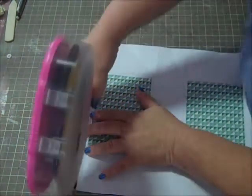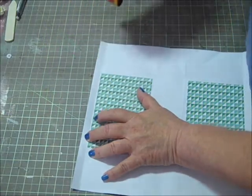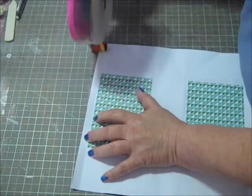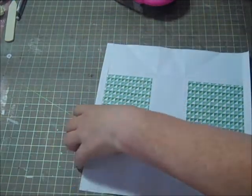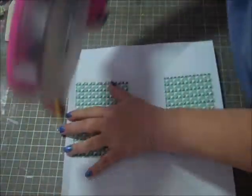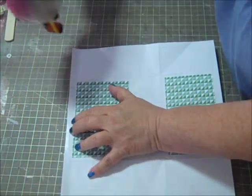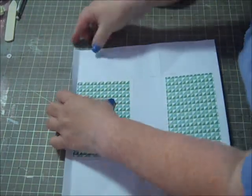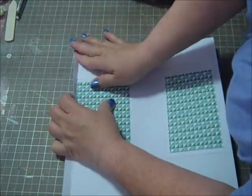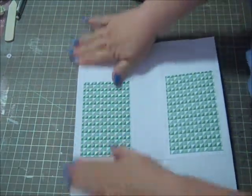And what you're going to do is use a red line adhesive across the top fold of this and secure it down. You're going to do the same thing on the opposite end. You're going to take red line tape, and secure it down.